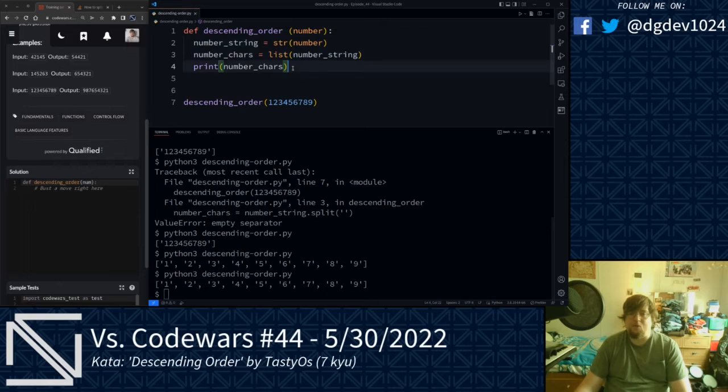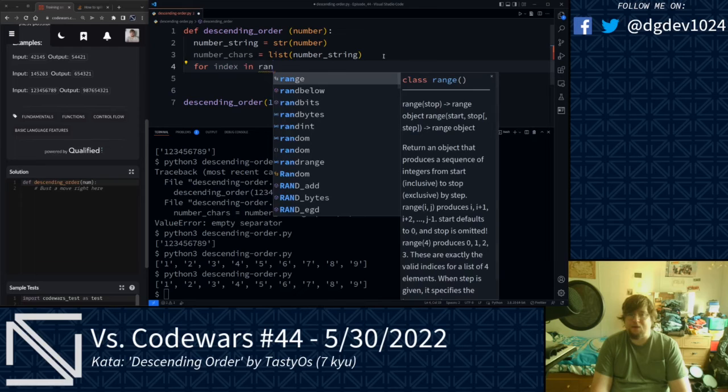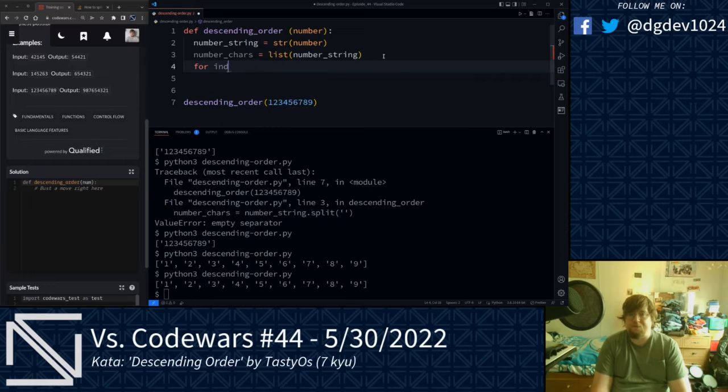What we need to do next is figure out how to convert each of these characters into numeric digits. How are for loops done in Python here? I think it's for index in range, or maybe for char in number chars.